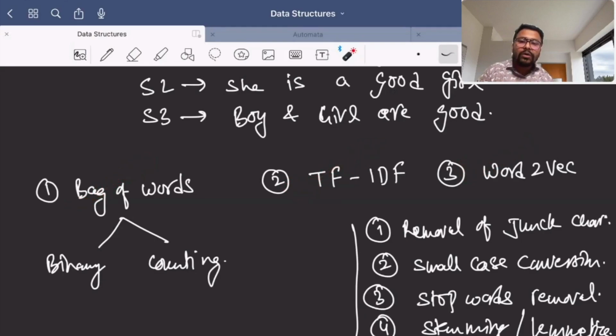We will not use all of these algorithms. We will use either of them, because the work of each algorithm is the same. Although there are some advantages and disadvantages, the purpose is the same. For your understanding, we have multiple sorting algorithms, like bubble sort, selection sort, quick sort, merge sort, and we have a list of integers. To sort the list of integers, we will use either of the algorithms. We will not use all of them, because the end result will be the same, that is a sorted list of integers.